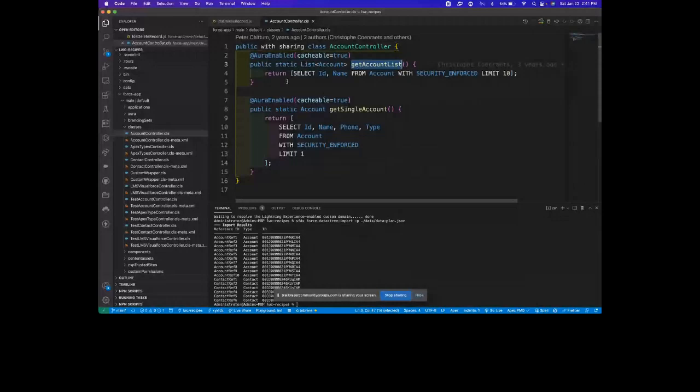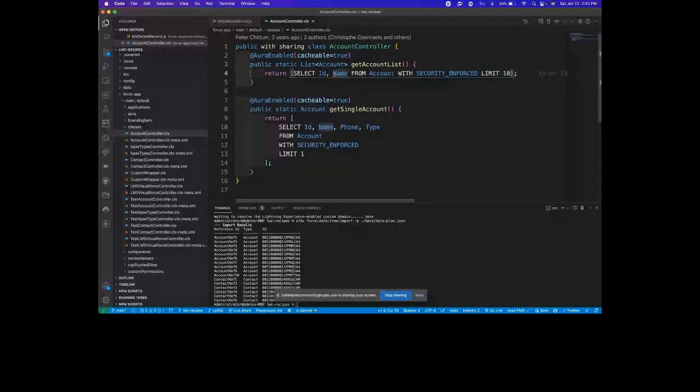What it's doing is returning a list of accounts using a SOQL query. It selects the Id and the Name from Account with security enforced, whatever security protocol we have set for the org, and just gets me 10 records. Your org may have thousands or billions, but just get 10 accounts and only return the Id and the Name.